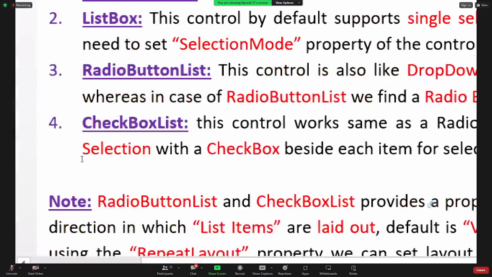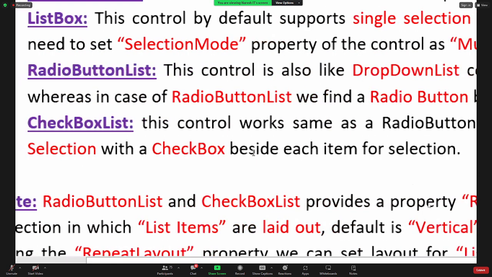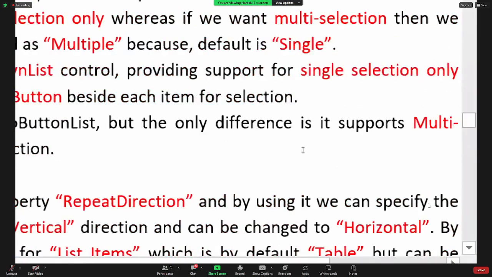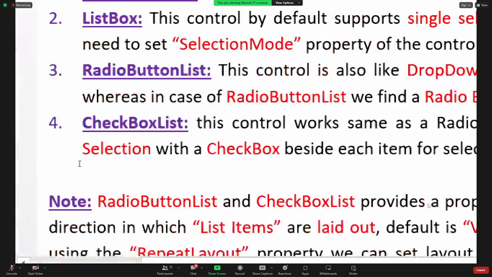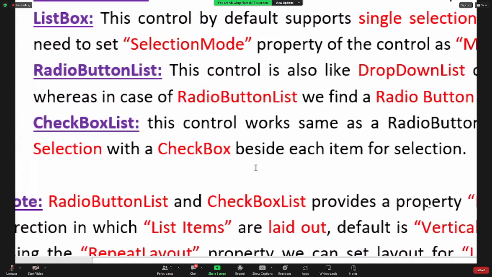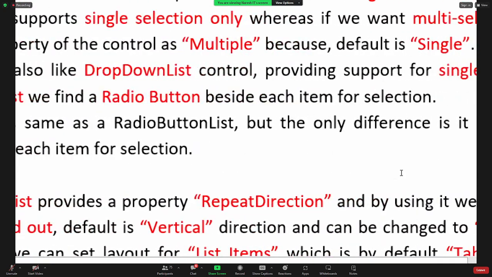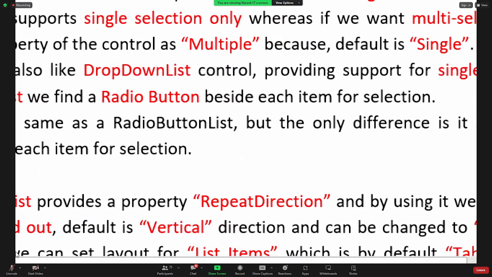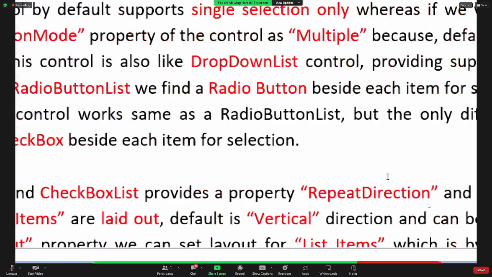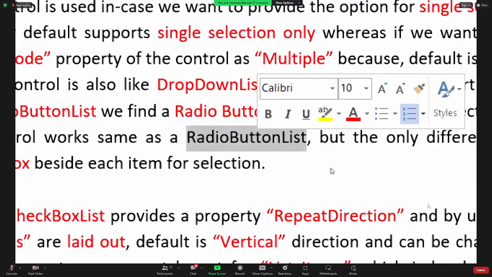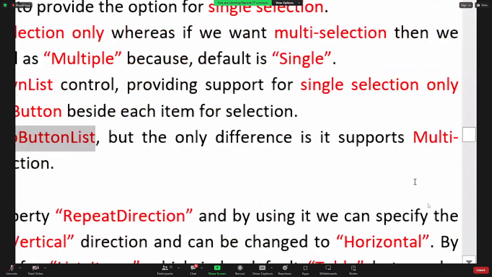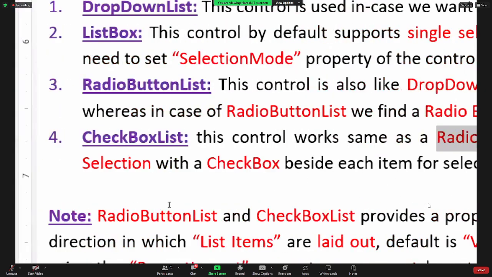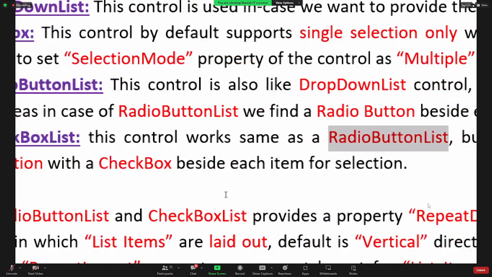Third one, like a drop-down list. You saw the radio button. Same for this also. This control works the same as the radio button list, but the only difference is it supports multi-selection with a checkbox beside each and every item.